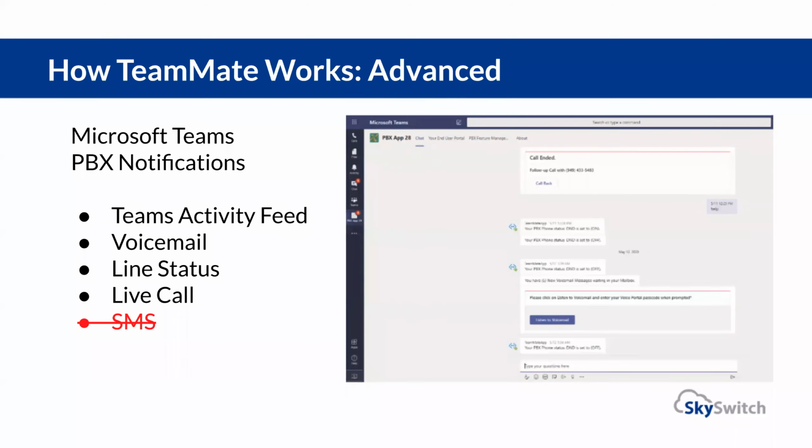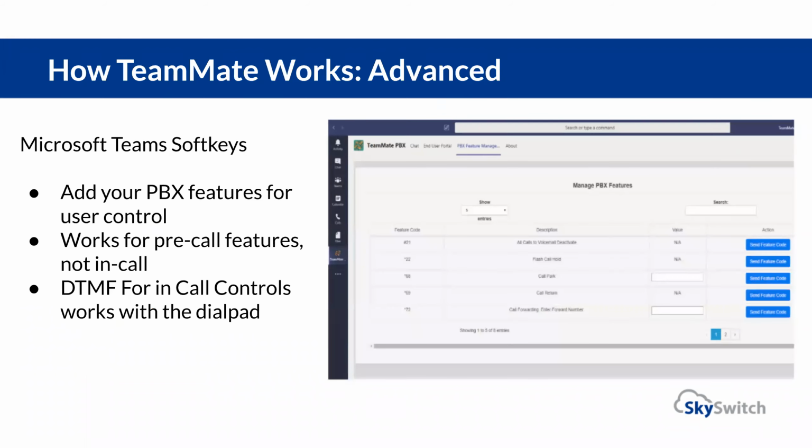Right, and we're just trying to head off questions before they come in, because SMS is obviously going to be a natural fit into the chat window inside of the Teams application. What are some advanced features here, and how does it work? Because there's a lot you can do with Microsoft Teams, whether it's DTMF, whether it's soft keys. How have we implemented this, and what does it let you do?